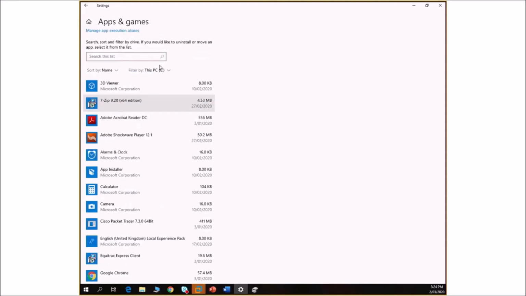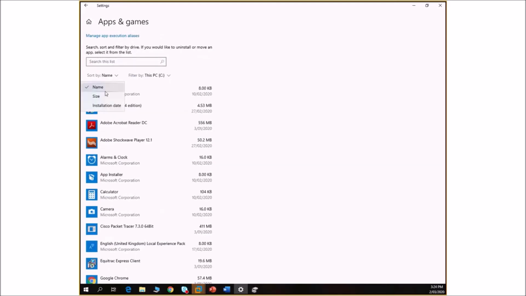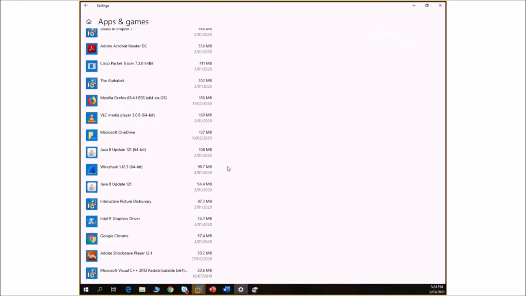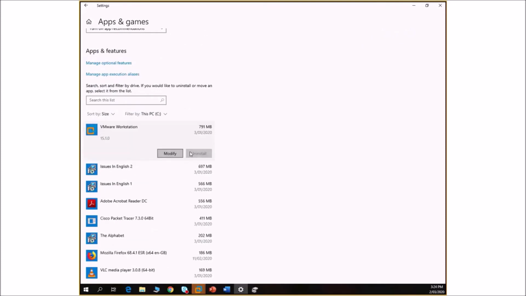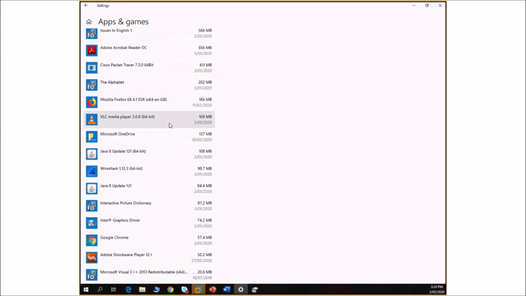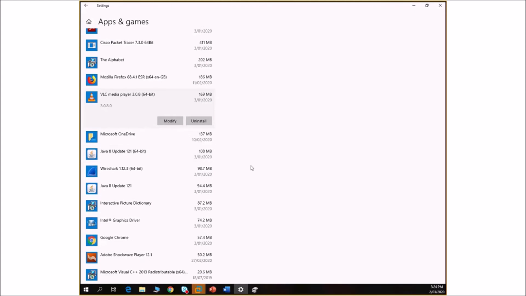Oh, this is filtered by name? No, let's filter by size. All right, now is this an issue? VMware Workstation is using 791. That's fairly important to me, so it's not an issue. But you can see this VLC player is using 169. Maybe I don't need it that much and I can uninstall it. You see how you can break down how your storage is being used?